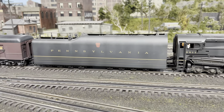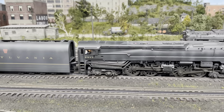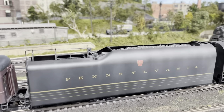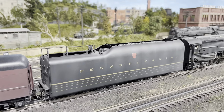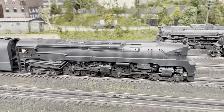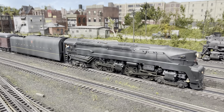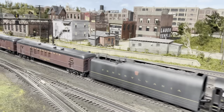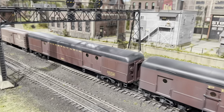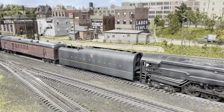I got the Lion Master T1 sounds in there, which I like quite a bit. Got a nice 2-watt speaker, and got a milled out frame to push the maximum amount of air out from that speaker. So I think it sounds pretty good. Might be time to film this again. As you can see, it has really no problem pulling these heavy brass head end cars I got a while back, these Third Rail cars.